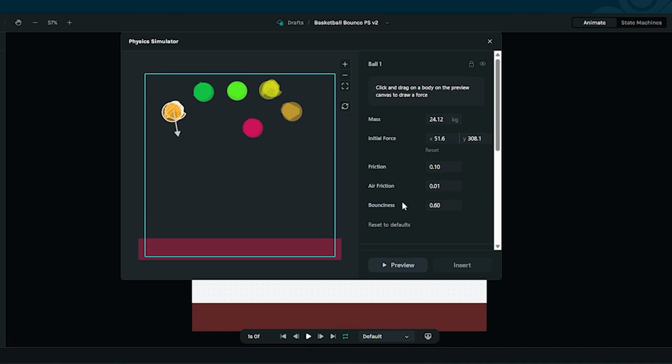You can change the bounciness, the friction, the initial force, the mass, and all of those. But what I recommend is for you to just draw your arrow for all of the individual layers first, preview your animation, then after the preview, you can now start doing minute changes for the individual layers of the canvas. So that's what I'm going to do for the remaining balls here. I'm just going to draw arrows in the beginning, then I'm going to preview the animation. Once I preview, if it's not okay, I'm going to go in, then do my minute changes.